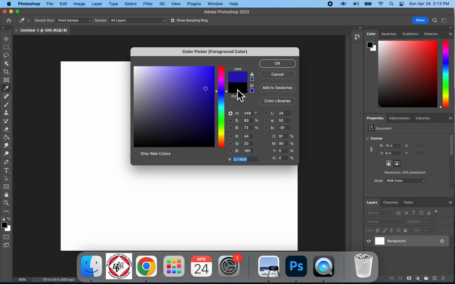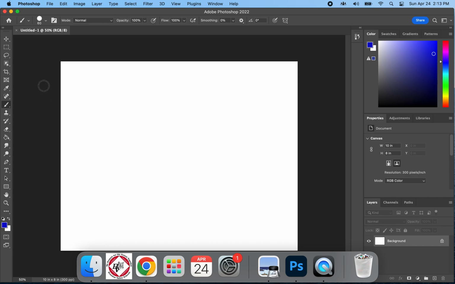You originally started with that little square being black. So moving this slider through this rainbow of colors, like if you wanted something in the yellows, you could pick something like that. I'm going to pick something a little bit darker. You pick whatever color you want, and then you just simply say okay. So I have a brush that when I stripe it across my paper, and you can kind of freely make whatever shape you want, it creates that brush effect.